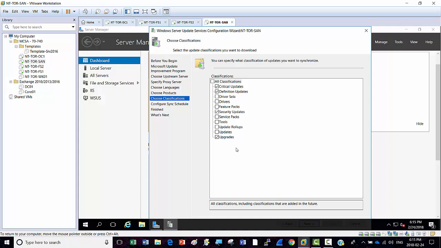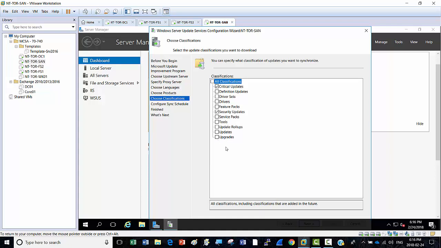Upgrades means they can come with new features, then licensing issues can be there, and application compatibility issues can be there, right? So most of the time when we patch our servers or clients, we don't go for upgrade patches. So right now we can choose the minimum so we can install, otherwise it takes time. So we can go with critical updates and security updates.